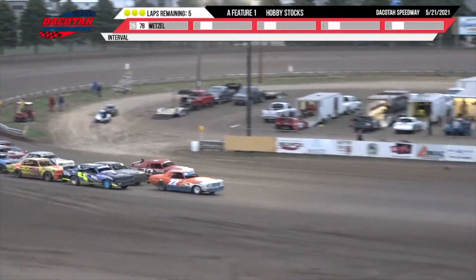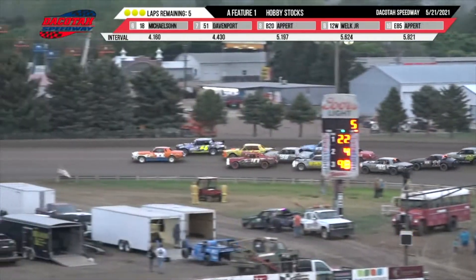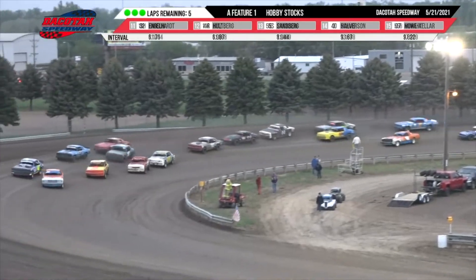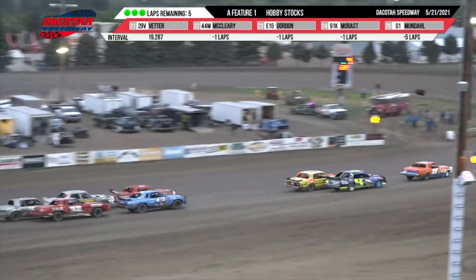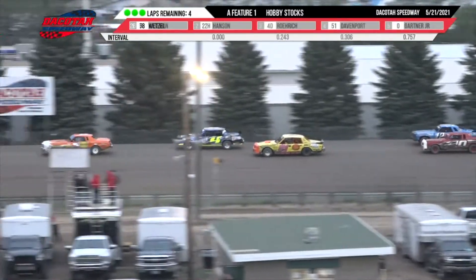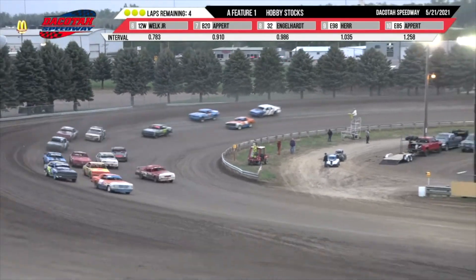Fetter Electric green flag out of turn number four. Hansen leads as they go into one and two — he's on the loud pedal. Three wide again behind him. Up front that 4D machine of Rorick battles. Brian Morass just lost a tire — the 55 goes pit side over there in turns one and two. The battle is on for second between Rorick's 4D and we've got Eugene Halverson around on the front straightaway, sitting sideways. Josh Rorick is trying to hold off AJ Davenport for second — Cunningham Insurance caution on the speedway.